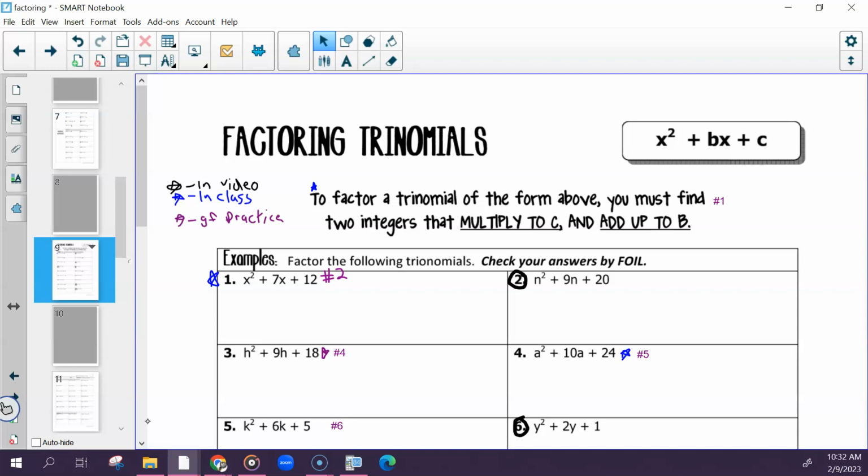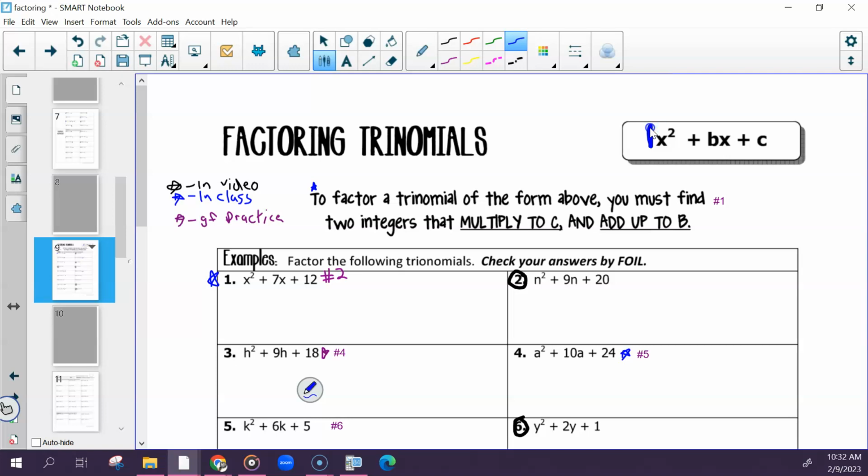There are some rules, one specific rule, and then we'll talk about some others that may help you remember this process a little bit. I like to think about factoring as a puzzle. You may or may not like puzzles. I do. And it's really, you're trying to figure out what goes together with this, what factors go together. So our main rule is you're going to be given something that looks like this, where you're going to have some 1 in front of x squared. You won't see the 1, but it's invisible. It's there. Some number for b, some number for c.